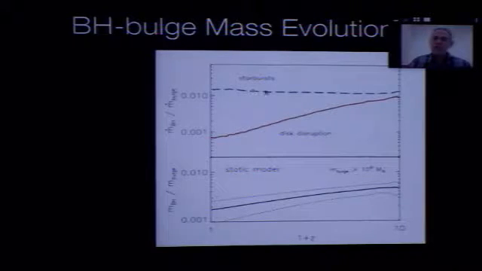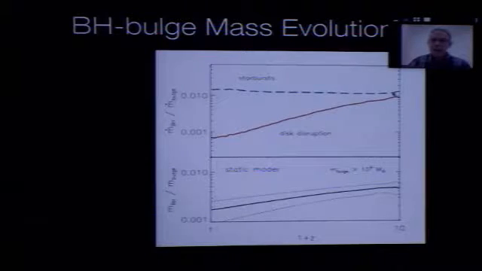And this is what you get from starbursts. And this is what you get. I'm just looking at what's going into the bulge, or actually what's going into the ratio here, right? And this is what you get from these disrupted disks. And you can see that actually there's this strong evolution for how many stars relative to the black holes go into the bulge from disk disruption.